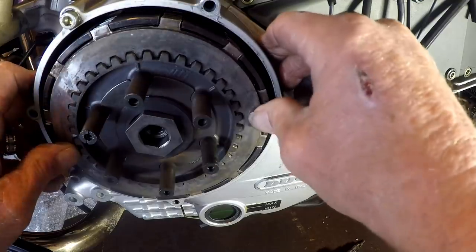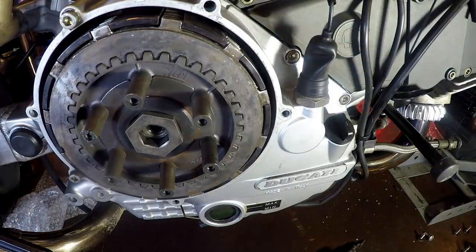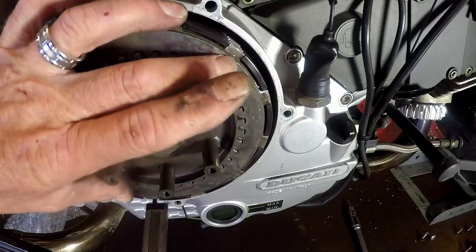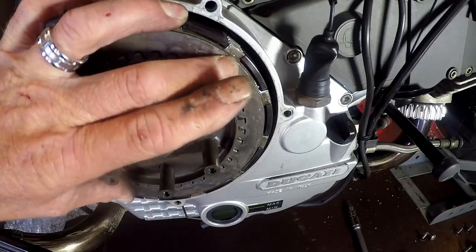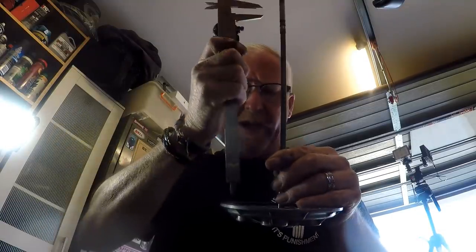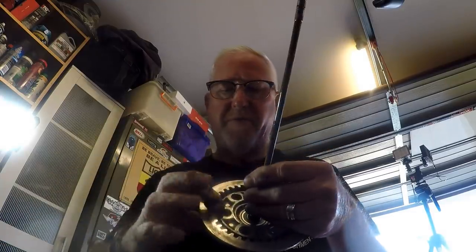Now what we're looking for here is to land three and a half millimetres from the end. I'm pretty sure Twan said 3.5 millimetres - he told me on the phone, I didn't have it written down. We've got about 3 millimetres there. It's only 3.5 millimetres from this face to this face.